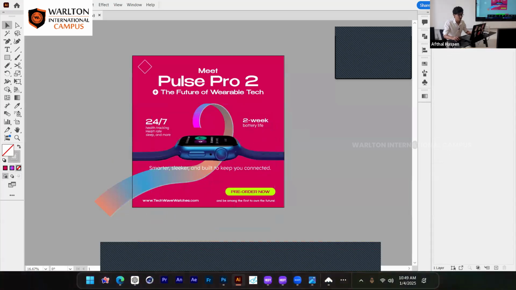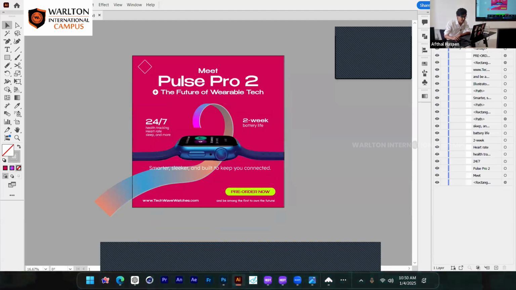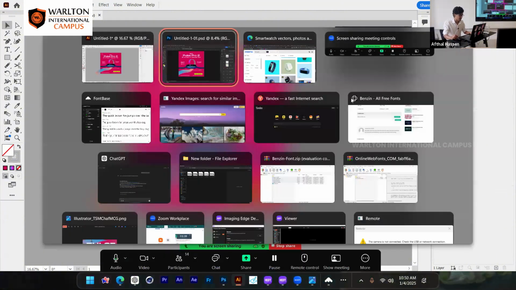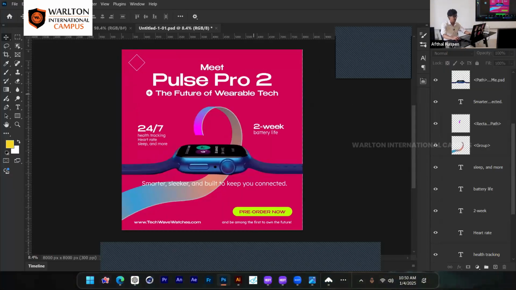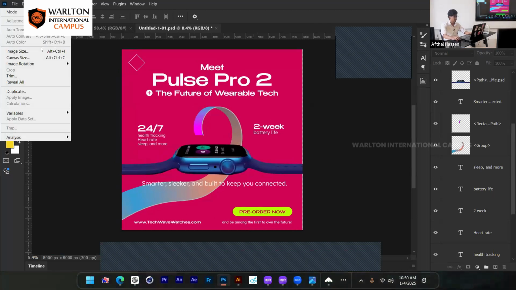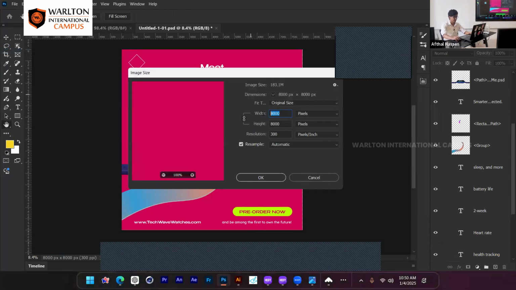But for now, you can try to put all of these layers on its own layer too. Right now it is in a single group, but I'm not going to do that. What I'm going to do is simply reduce this to, let's say, 2000.